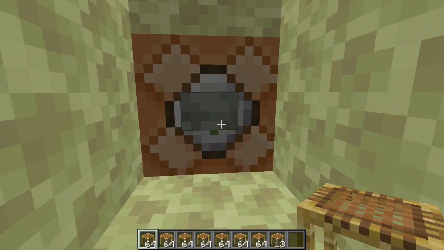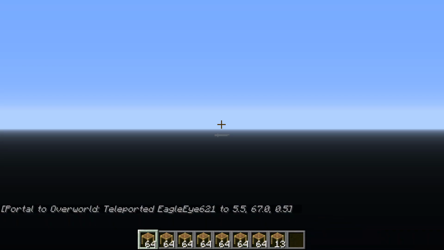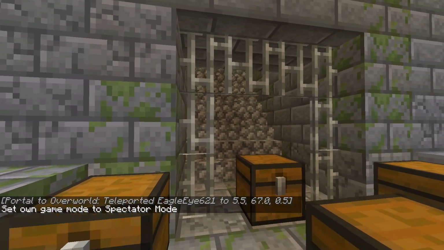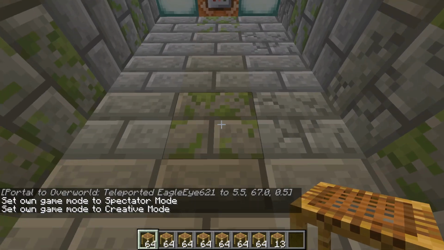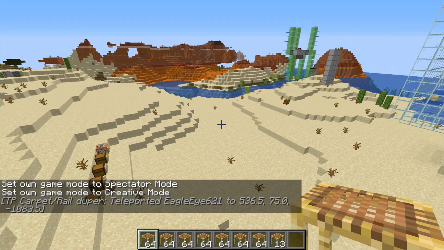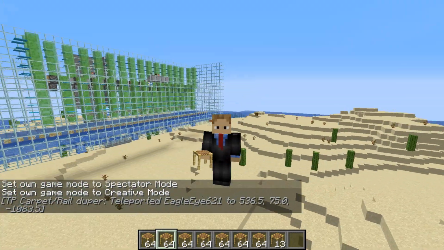Now that you have all of your scaffolding, you make one more trip, and you find your way back to your main base to do whatever it is that you wanted to do with all of this scaffolding.